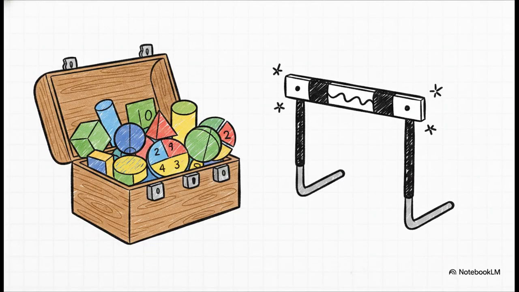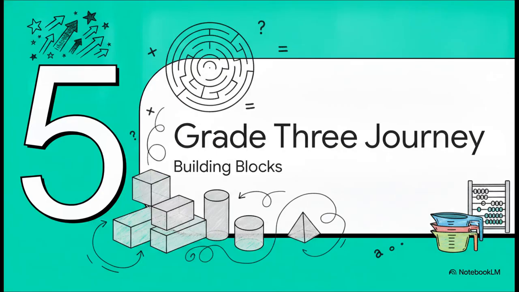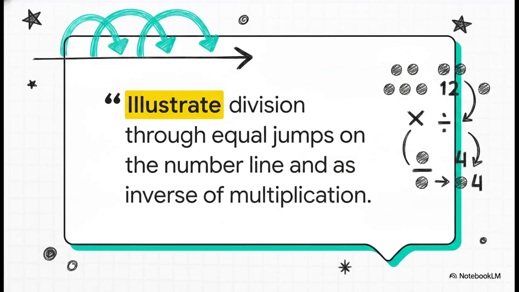The final performance standards of the year truly prove just how far these students have come. These last hurdles require them to effortlessly multiply and divide using those 6 to 9 tables, estimate products by rounding to the nearest multiple of 10, and apply all those properties of multiplication we just talked about. It's a rigorous, comprehensive test of their newly expanded mathematical toolbox. Section 5. The Grade 3 Journey. The Ultimate Building Blocks. Bringing it all together, let's look at what this entire span truly represents for a learner's development, based on everything we've just unpacked.